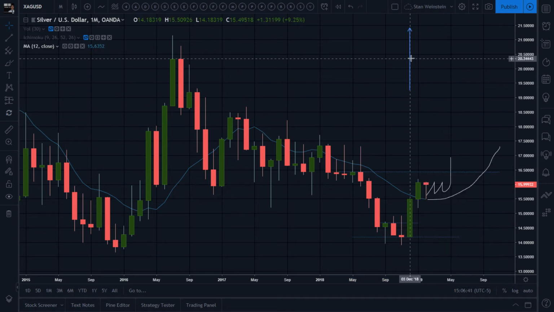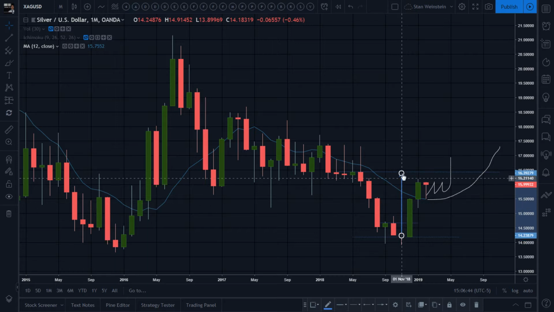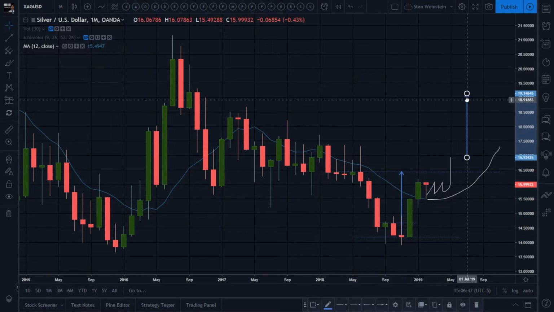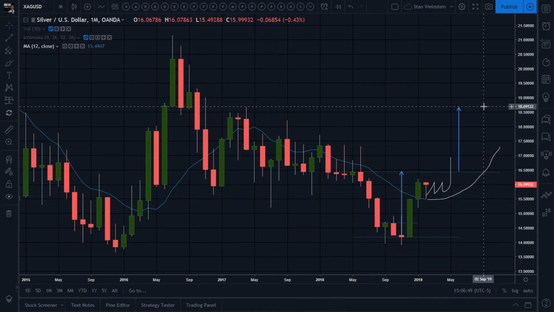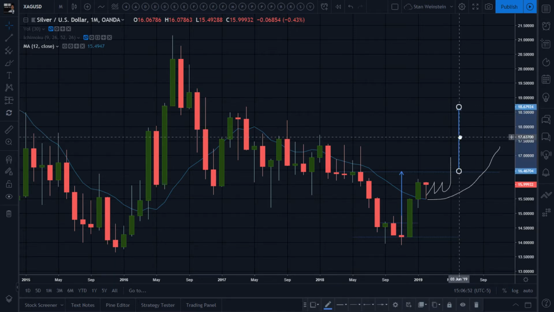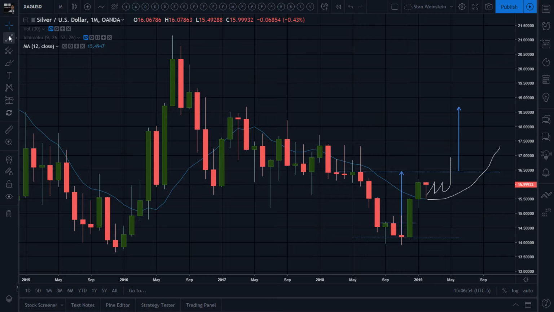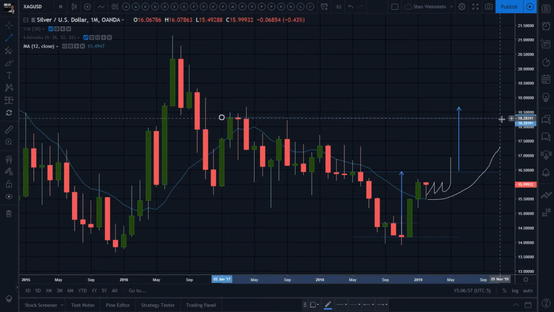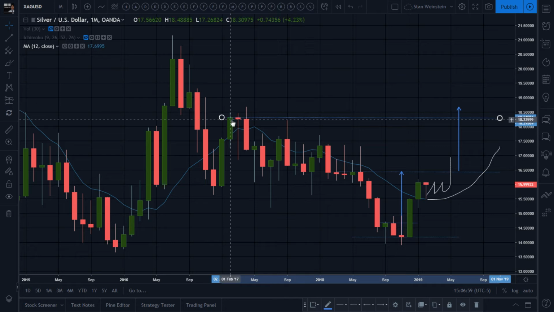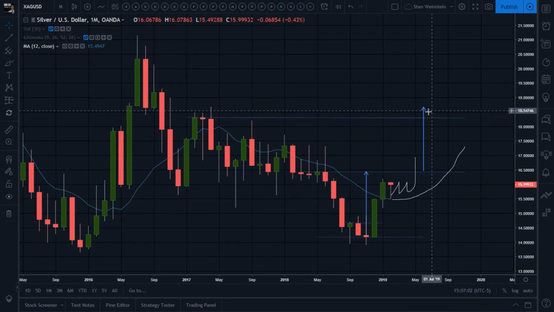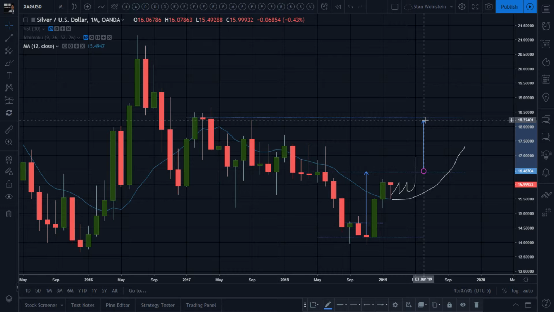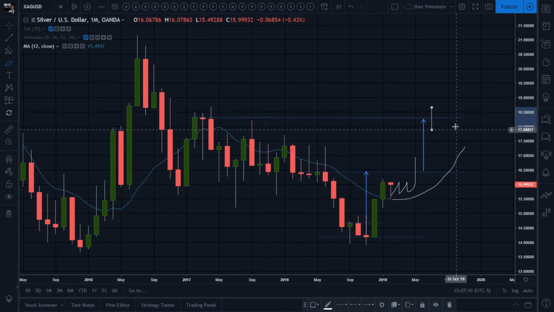Let's do a little swing rule action. Oh, perfect measurement. And then we get a target for silver all the way up here. Above, I'm not a super duper fan when I go above monthly defined resistance. I would probably move my target just a little bit inside just to make sure I get triggered out. You might sink through with a wick, price action might close below. But if you want to exit based on the swing rule, you probably want to take your profits right before you hit that resistance line.